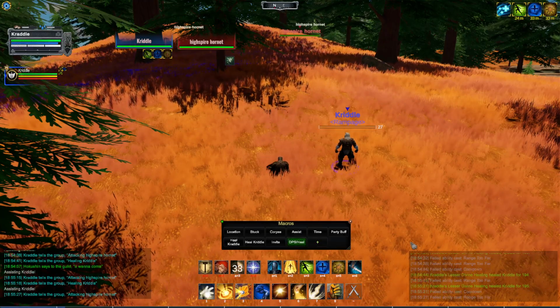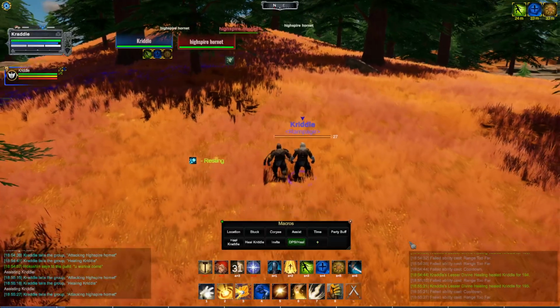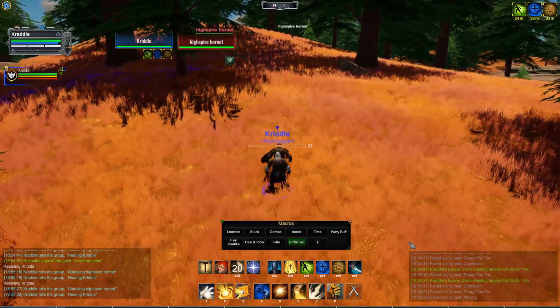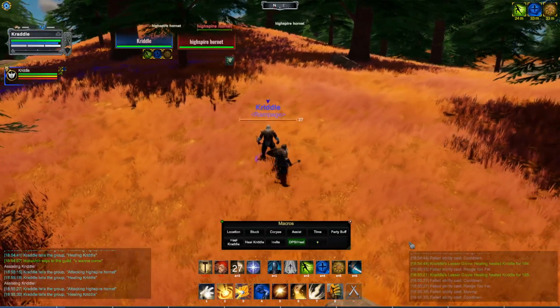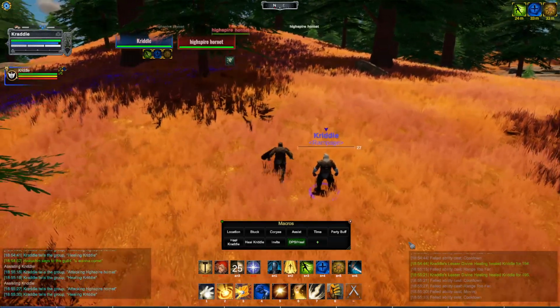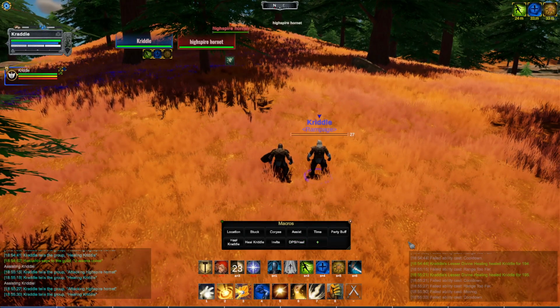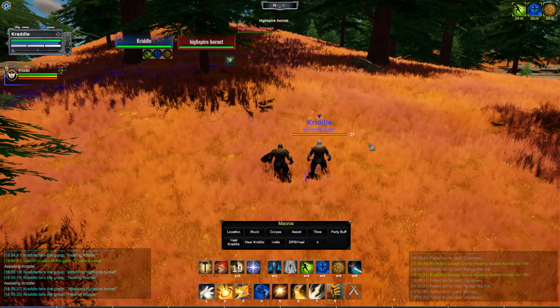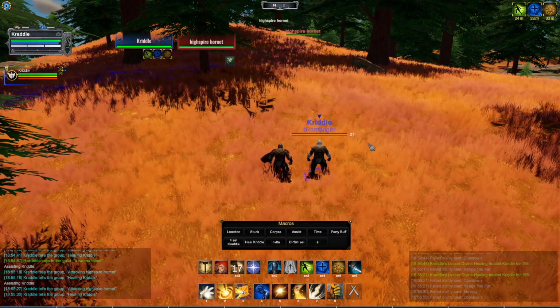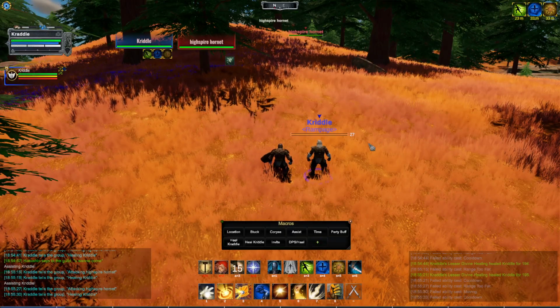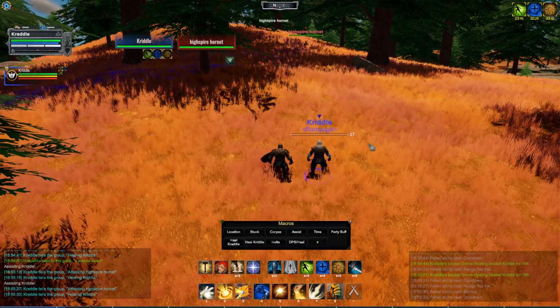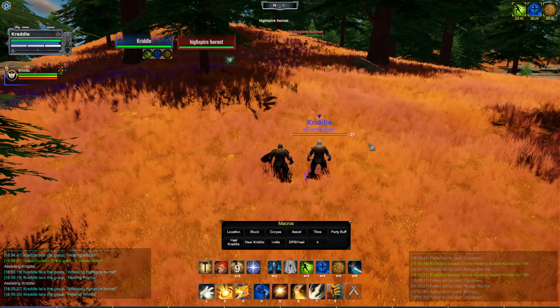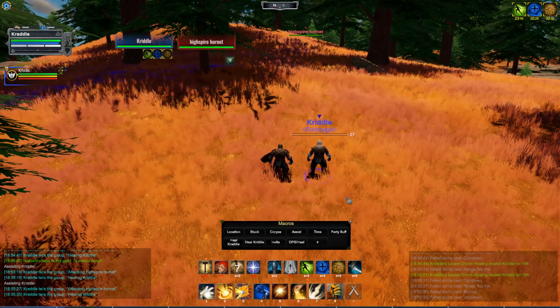So if I hit that and I move around, the macro is still running, but it'll interrupt all of my casting. So if you're trying to use these with anything that's got a cast time, it will interrupt it, but the macro does keep running in the background. So if you have instant abilities, all of your instant abilities will still go off. So that shouldn't be an issue.